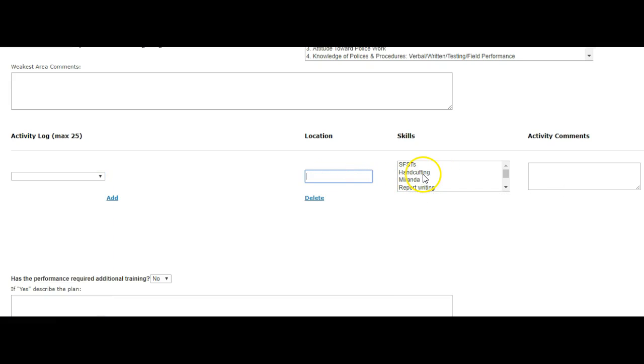And this will show us how many times they applied handcuffs, how many times they read Miranda. If they took a report, it keeps track of that. And if they did something well, or did a task poorly, trainee improperly applied handcuffs, forgot to double lock, what have you, just put that information here.